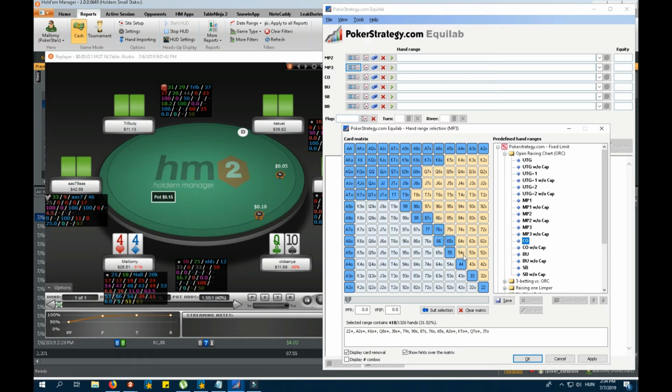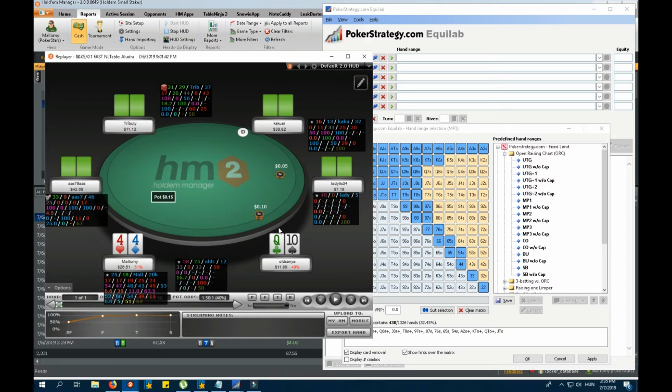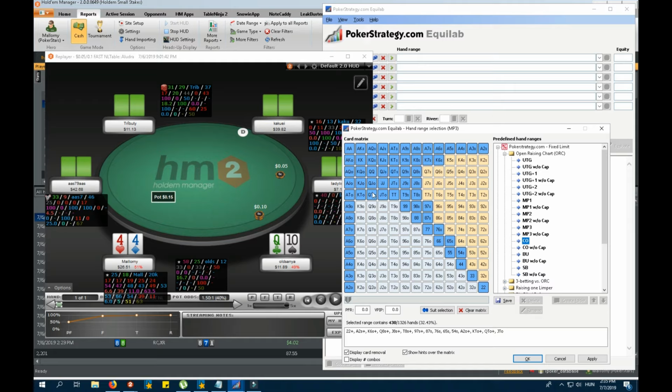Put the connectors here, and basically that's it. These are my cutoff range. As you can see, the closer you get to the big blind here, the wider the range you're going to use.